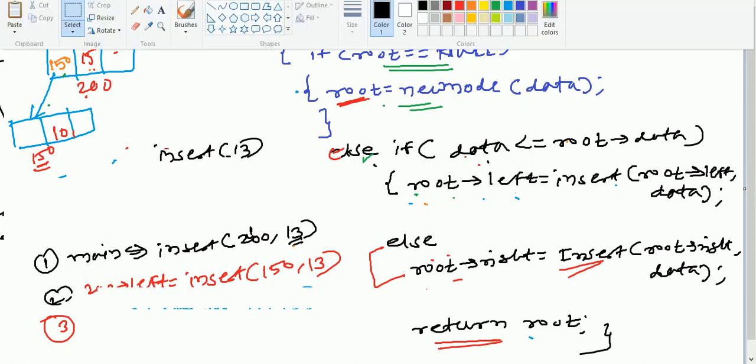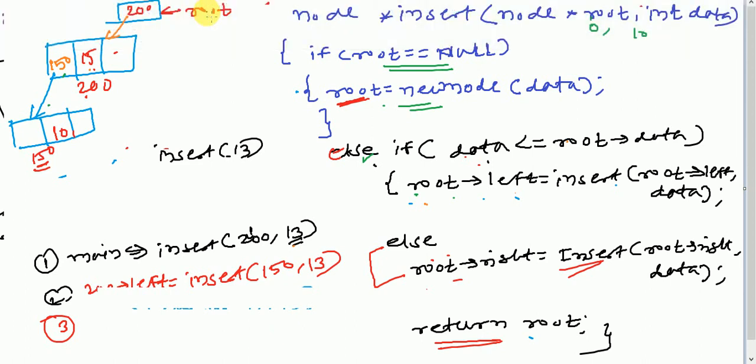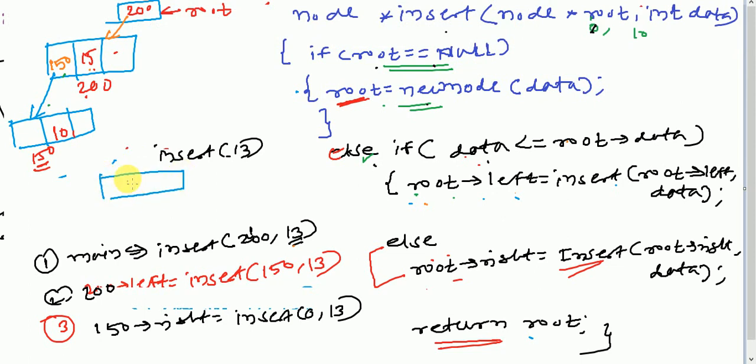So here we are calling from 150 of right. This is about 200 of left. We are calling here 150 of right is equal to, it is giving a call to insert. Now root is null and data is 13. Again we come into the insert function with root as null and data 13. Since root is null, it will create a new node. We have seen the new node function. This will create a new node and enter the data as 13 over here. Let's say its address is 100.